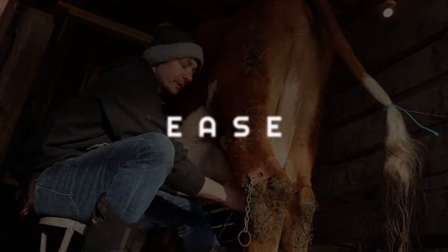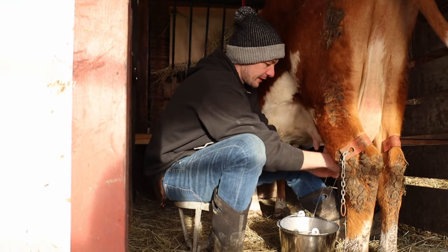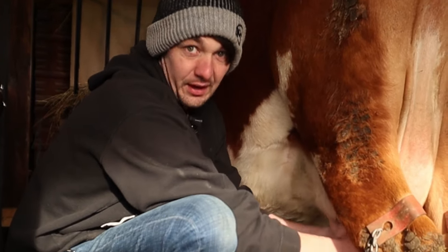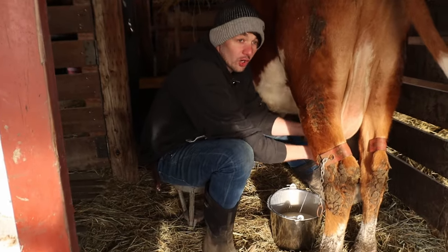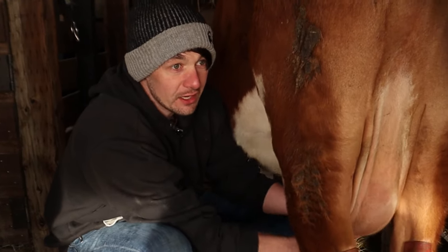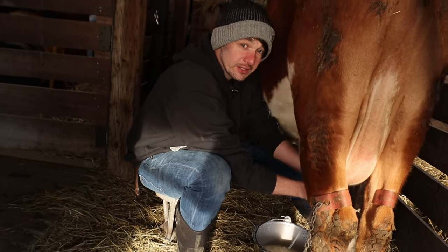I also want to talk about the ease of doing it. It is easier on your hands to use a machine milker, but that doesn't mean it's necessarily the easiest thing to do. I had somebody doing my chores for me one time and they forgot to put one little piece — the pulsator — in the top, and they didn't realize it for quite a while and it was a disaster. With hand milking you bring a bucket out and you squeeze the milk out — it is very easy in that sense. On the other hand, it is hard work to hand milk a cow, especially when she's giving more than a couple gallons. Starting out, my first cow gave five gallons and that made for some really really sore hands. When it comes to ease, if your cow is giving a lot of milk, a milker is definitely easier.